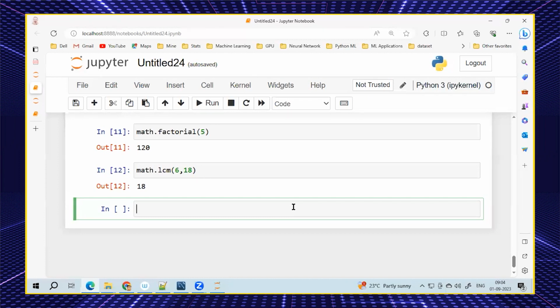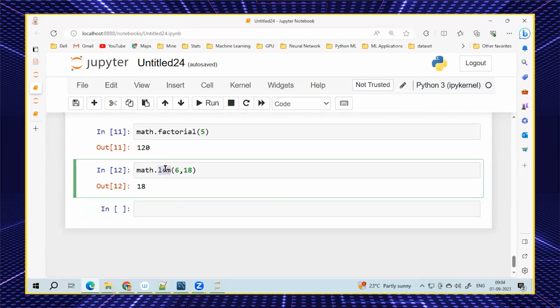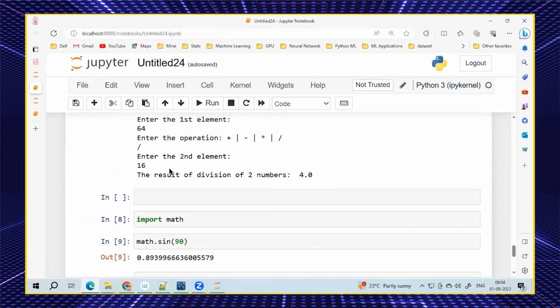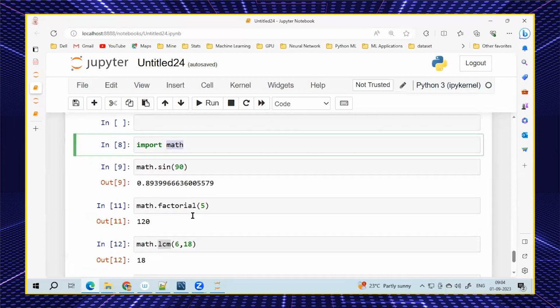That's why I'm saying you don't go and struggle to write a logic for LCM. It's already there in a library. Someone is a very good known person to us. He has implemented functions and he has put them into a library. What library has he put them into? He has put them into a math library. And by using this math library, I can even get sine theta, cos theta, tan theta, integration, square root, do whatever you want. Why are you going and struggling to write the logic? And that's the power of Python.